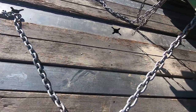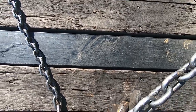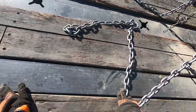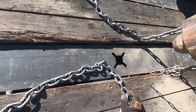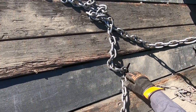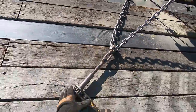And on this one, part of the reason why I like this center rail, the three axle's the only one that has this chained center rail. It's nice for that. I'm able to do this.